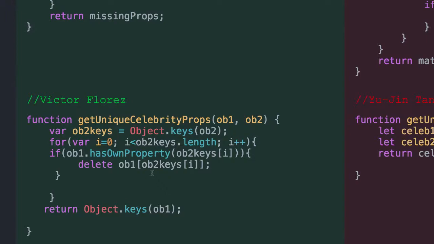Oh, that's a bit complicated, right? So the reason why I don't really like Victor's solution is because, again, he's mutating object one. So that means that if we still want to do anything with the original object one, that won't be possible because we are changing the original object. Let's try not to do that, right?